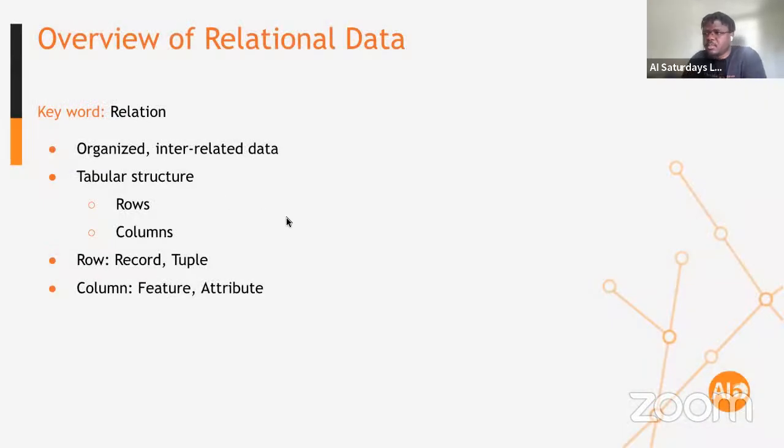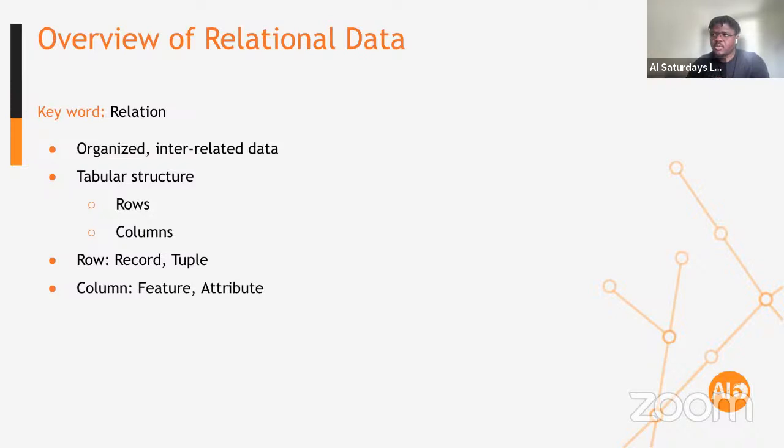Okay, so a quick overview of what relational data is. Now, relational data clearly comes from the keyword, which is relation, showing some sort of connection between different entities. So the idea is relational data is a collection of organized, interrelated data.